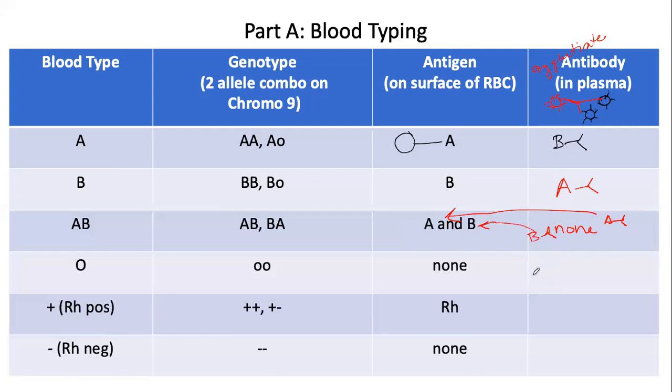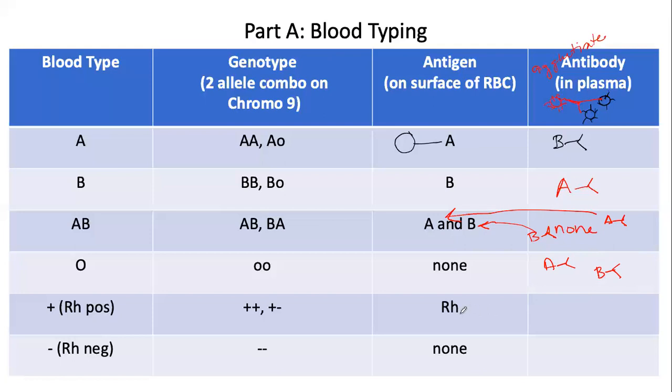It's important that you guys get practice using antigens and antibodies and you don't mix them up. If I have nothing on the surface of my red blood cells, what antibodies am I going to make? Good. I'm going to make both antibodies, right? Because I don't have anything on the surface of my red blood cell. And so I'm going to make antibodies against foreign blood. And that would be A and B.